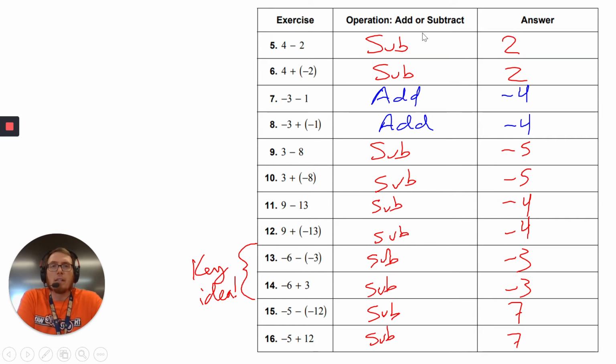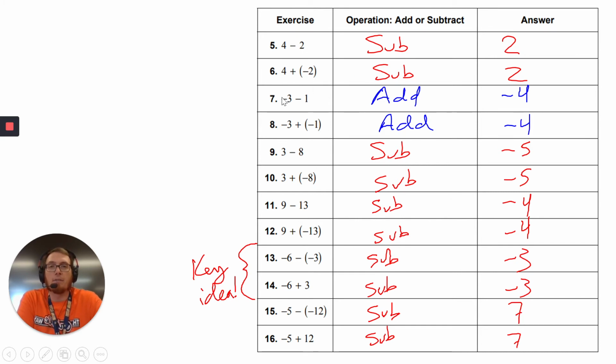Here's a whole list of different things, and really the whole point of this list is to talk about how keep, change, change works. So each group of them is doing the same thing. I don't want to focus as much on this add, subtract idea. Really what this is saying is, once I get to the addition, should I be adding or subtracting? If you look at 4 minus 2, you should do subtracting, and the answer is 2. If I keep the 4, change minus to a plus, change 2 to a negative 2, that's the same question, and I get the same answer.